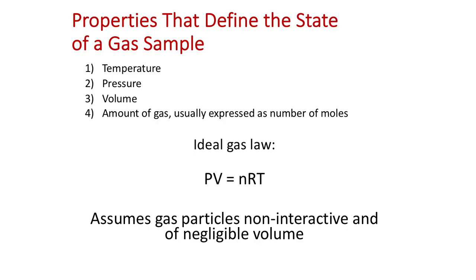Now, you can imagine already why we're going to have these two break down at low temperature and high pressure. The low temperature problem is that we're going to have interactive particles. The lower we make the temperature of a gas, the more it's going to liquefy at some point. The particles start to liquefy and experience intermolecular forces. That's at a low temperature. So we have the interactive forces, and then we have the volume issue at high pressures.